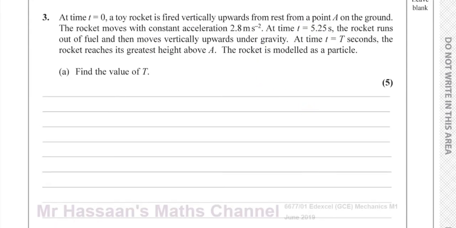So you have a situation here where you've got the ground and you've got the rocket which is fired up. The rocket has two stages. The first stage is from time equals zero to when time equals 5.25 seconds. Between those two times it's moving upwards, and it has a different acceleration from the second part. In the first part, the acceleration is upwards and it's 2.8 meters per second squared.